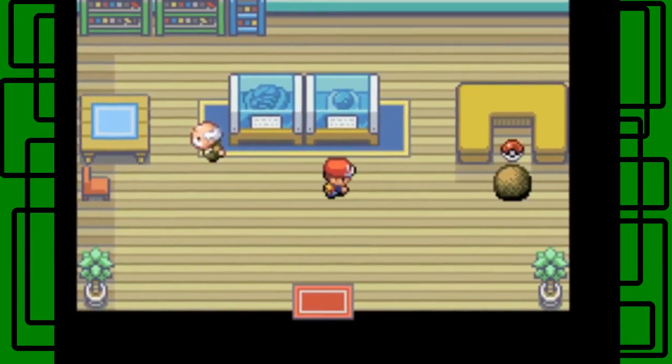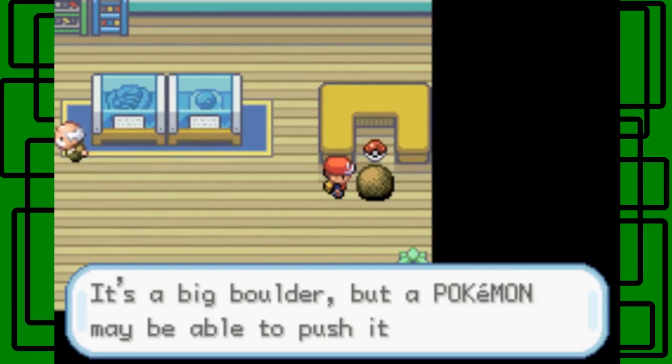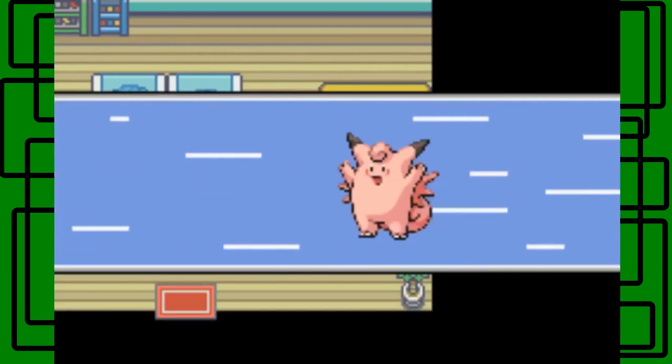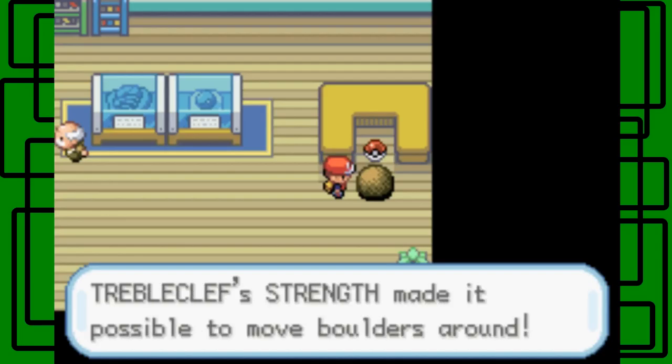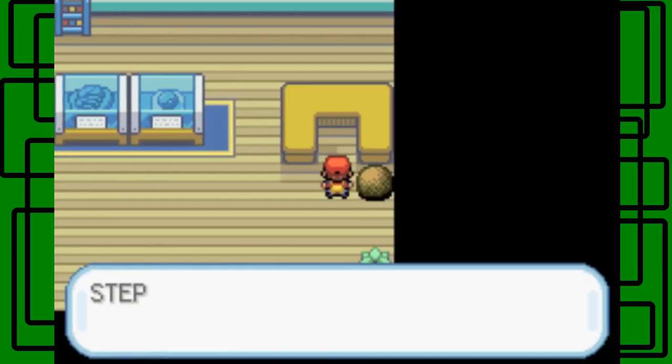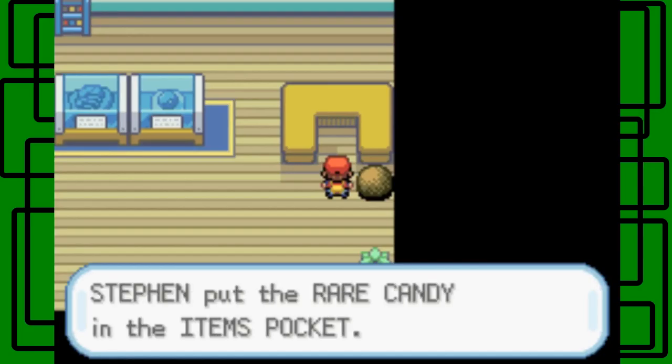Oh, I can also use Strength right here. I think we can use Strength outside battle. Yeah, we can. Cool. Because I got the gym badge for that. I think it was Erika's gym, actually, that we got the Rainbow Badge, so we can use Strength outside battle. Here's a Rare Candy. Very worth picking up.